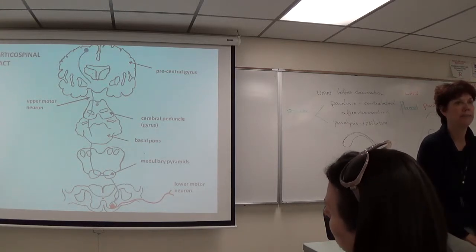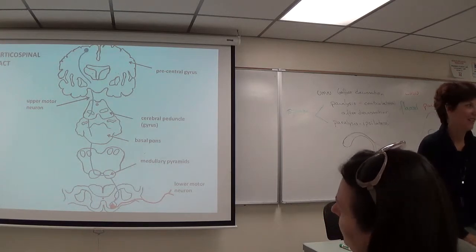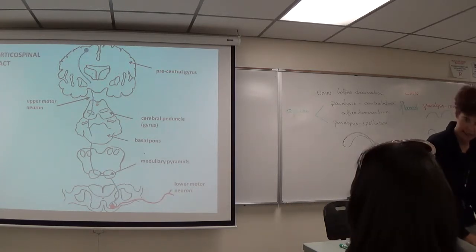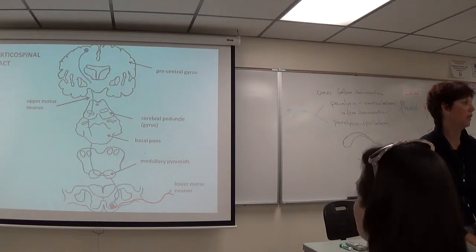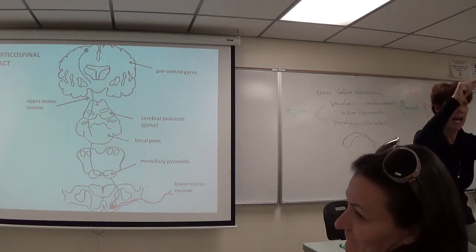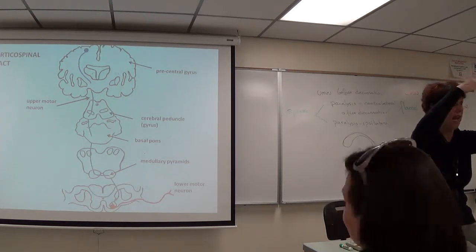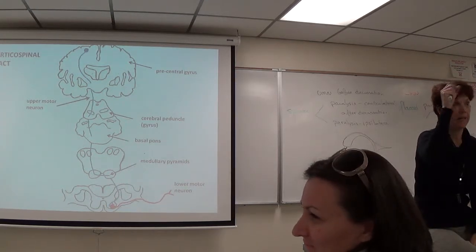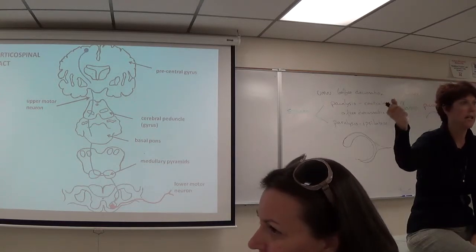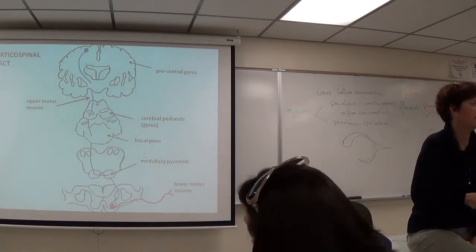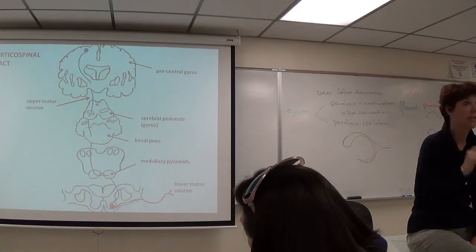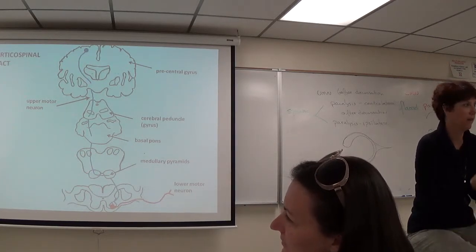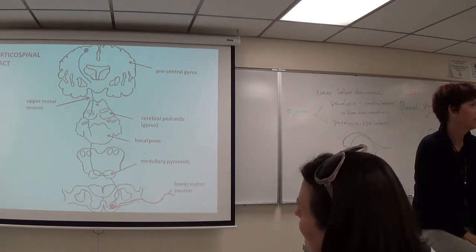Movement of the eyeball. Not 7. 3, oculomotor. 6 is abducens, and 4 is trochlear. Okay, so again, I would have the cranial nerve number and the name, and then you would just put down 3 for oculomotor. Sensory to the eye, anything that innervates the eye, 5-1. So if you couldn't remember if it was 1, 2, or 3, you just put 5, you get half a point. Okay, but 5-1 is going to be sensory from the eye.